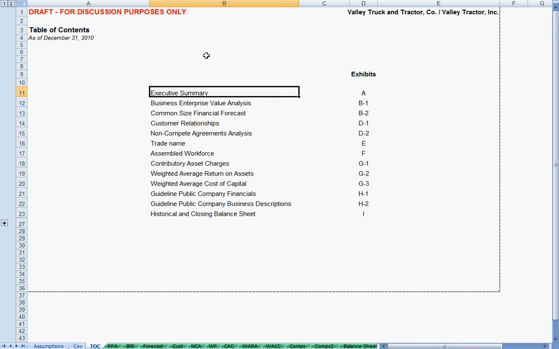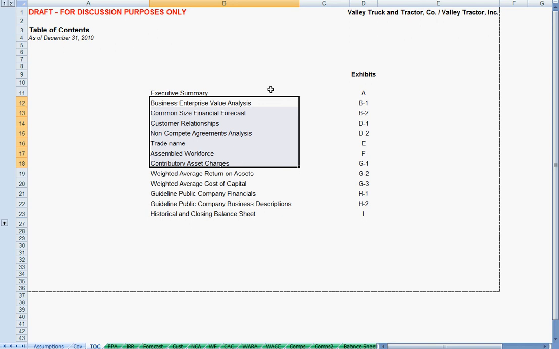This model is designed to do just that, and as you can see currently at the table of contents, the model has several areas here. The executive summary really provides the overview of the values and the conclusions. The analysis part of the model is really concentrated in these following sections. It's the business price value analysis, or IRR.